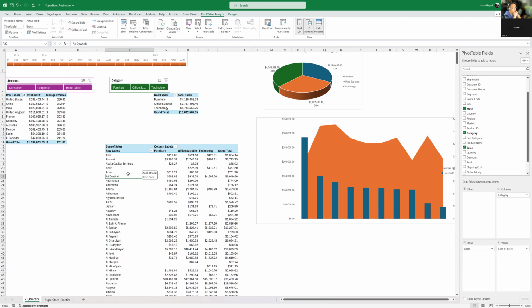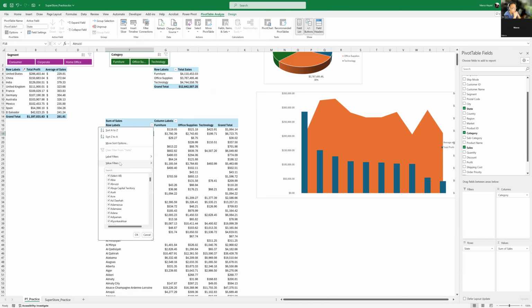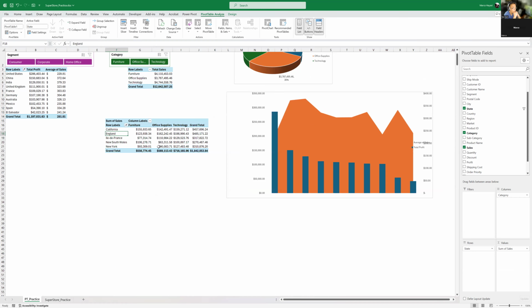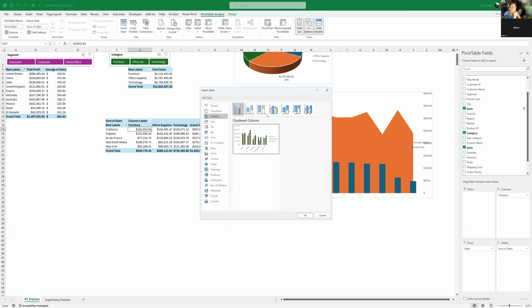So, yeah, let's do, we need to find the top 5 based on sum of sales. That's the top 5. Let's create the chart to see what kind of chart it's gonna recommend. So you can click on that one, it's recommended pivot tables, pivot charts or pivot tables. Or you can do here, this is gonna recommend pivot charts.